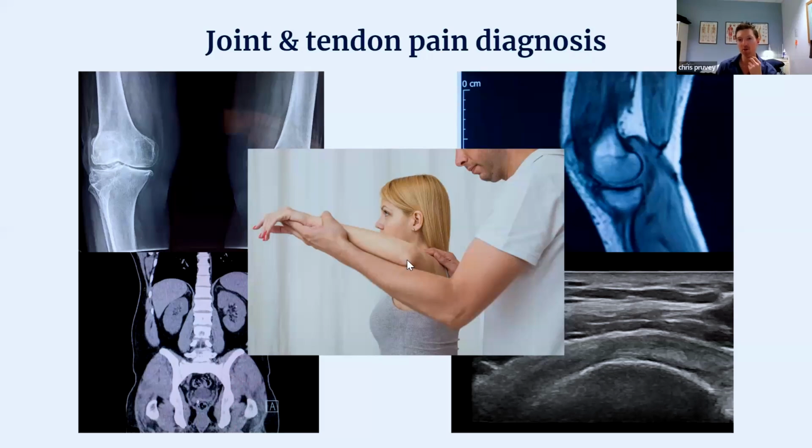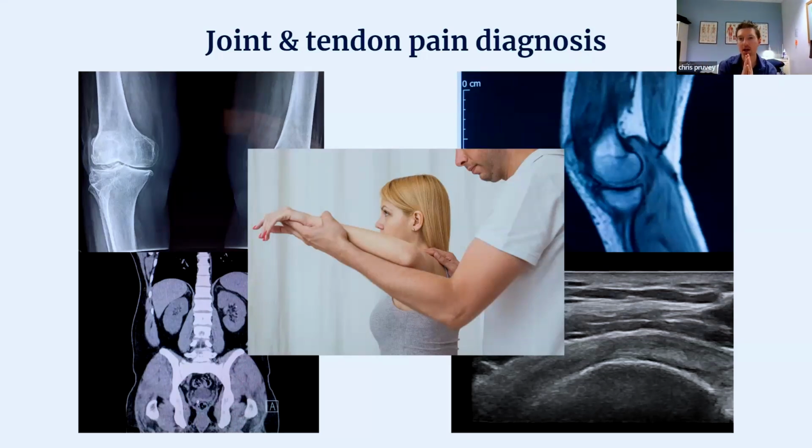In the middle, you've got someone examining the joint, and that's there for a reason, because the way that we're beginning to treat these kind of pain disorders is more from a holistic perspective, looking at what people's movement is and doing a good physical examination, listening to the history, and combining that with imaging modalities.